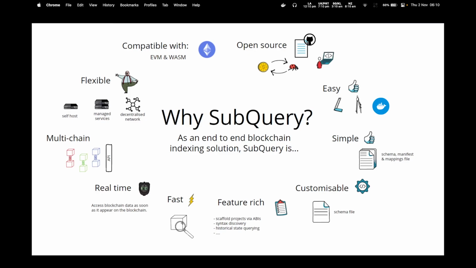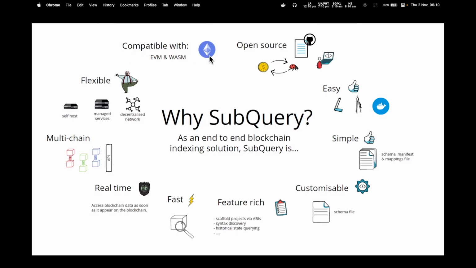So effectively, you've got a single API, people call it a unified API, that your application or other consumers can query and grab. It's flexible, as mentioned, with different hosting options, and also compatible with EVM and WASM.